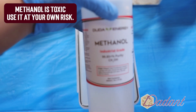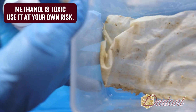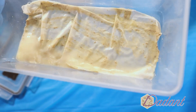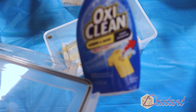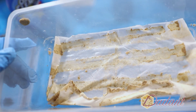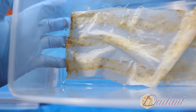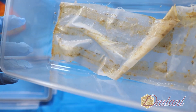30 minutes into our test, methanol had great initial results, with the majority of propolis dissolving completely and only minor staining left. Bleach and water lightened the propolis and made it easier to remove, although it will damage the elastic if done repeatedly. OxyClean stain remover had the least impressive initial results — the propolis was still heavy, but easier to remove with a knife afterwards. Gugon removed a lot of the stickiness, although it left the darkest stain of the four and the propolis wasn't as easy to remove with a knife. Gugon also has a very strong smell.